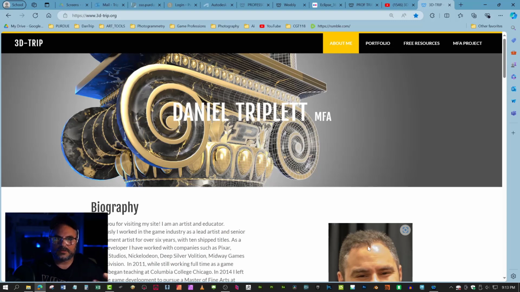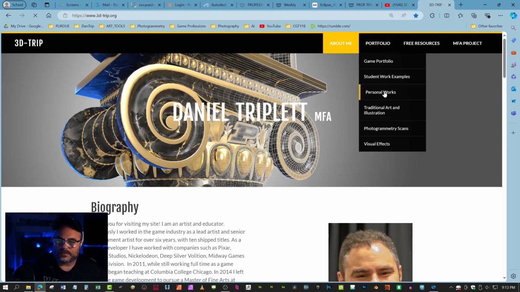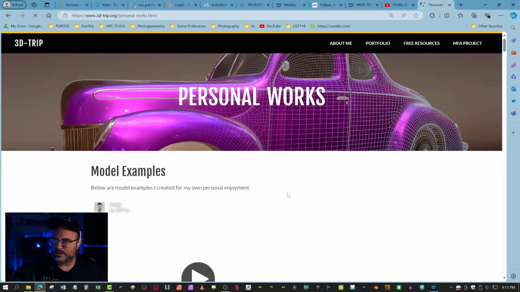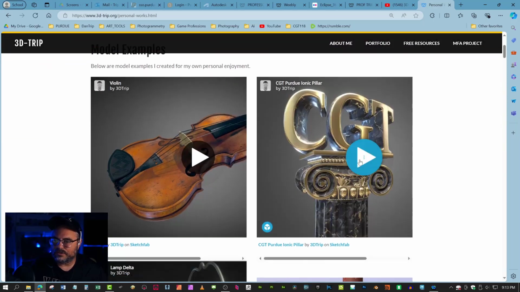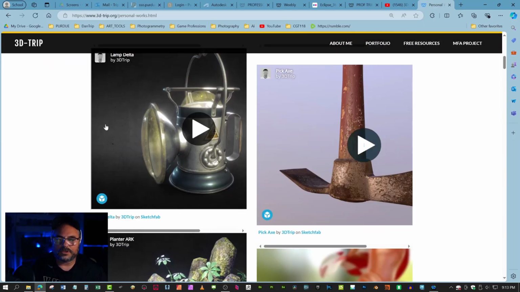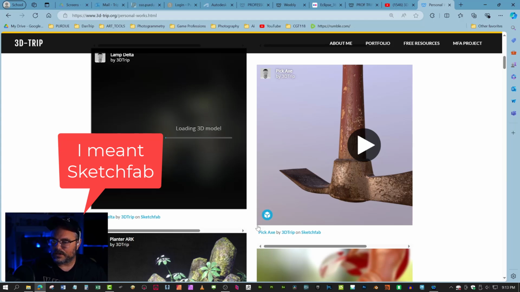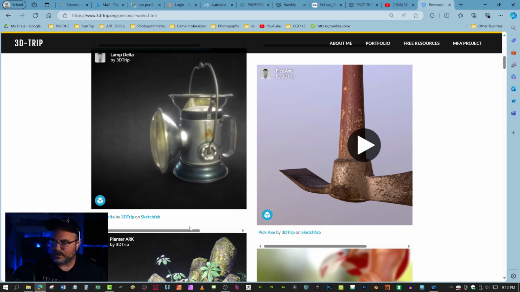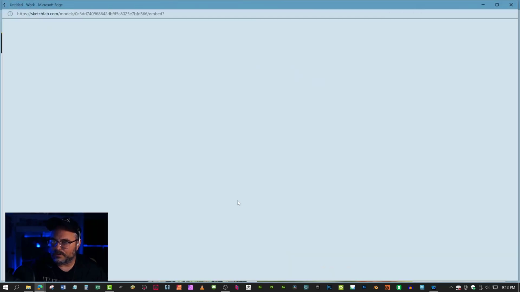If I was just being like, I'm a 3D modeler, I'm going to have all my models right away that look something like this. You click on this page and right away you can click in here, and these are Weebly embedded models. You can just click on something like this and you can kind of see the work that I'm doing in here. We'll make it full screen.